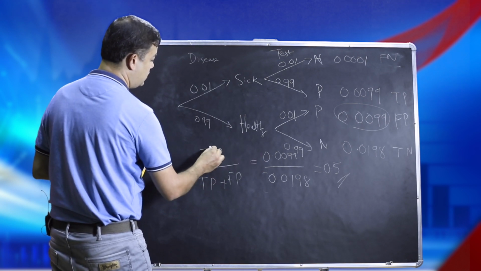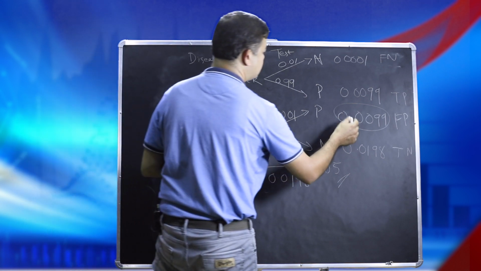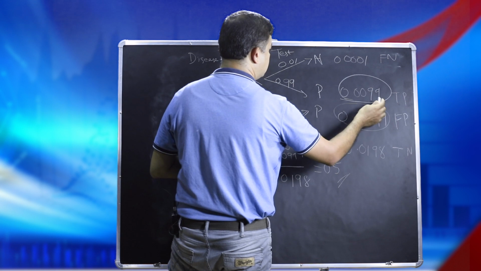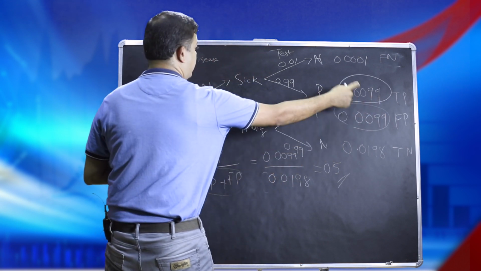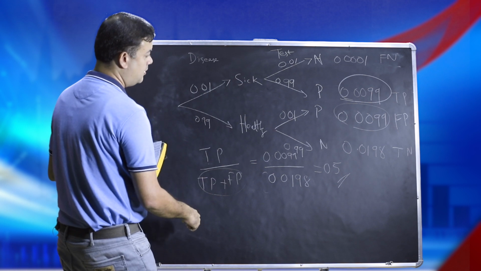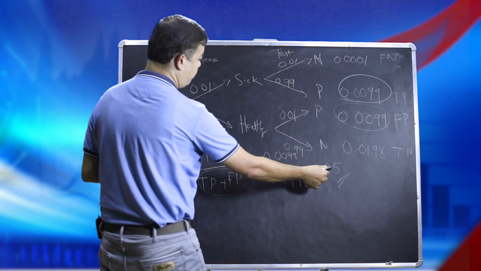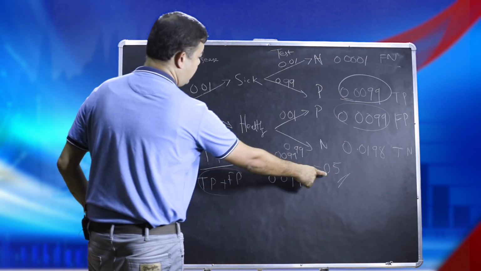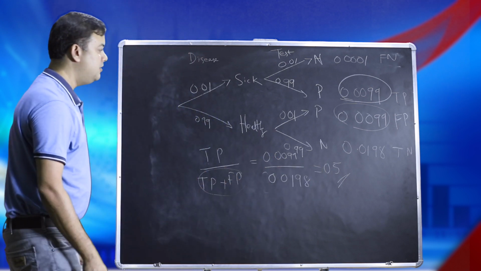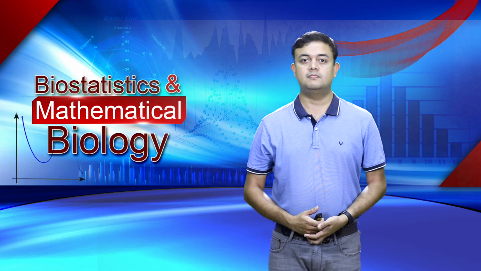So it is basically true positive out of the combined positive. So which is a true positive? This is a true positive. So true positive out of the combined positive is the test. So that is what we are trying to detect. So true positive out of the total positive, so 0.5 only. So as you see, it is a very low chance. So the intuition doesn't work most of the time. So assignment or homeworks continues.